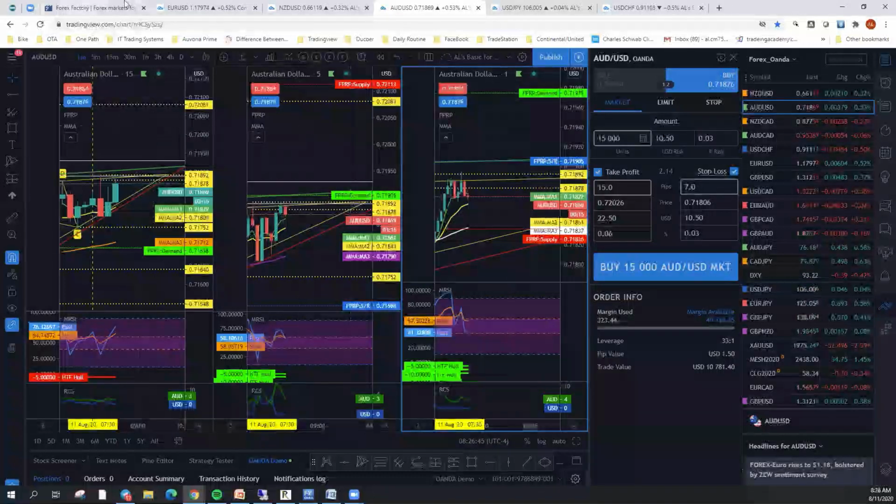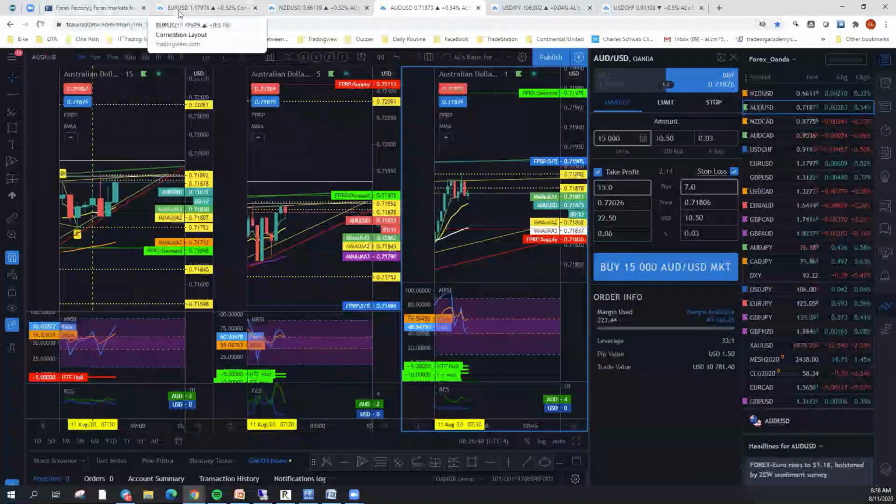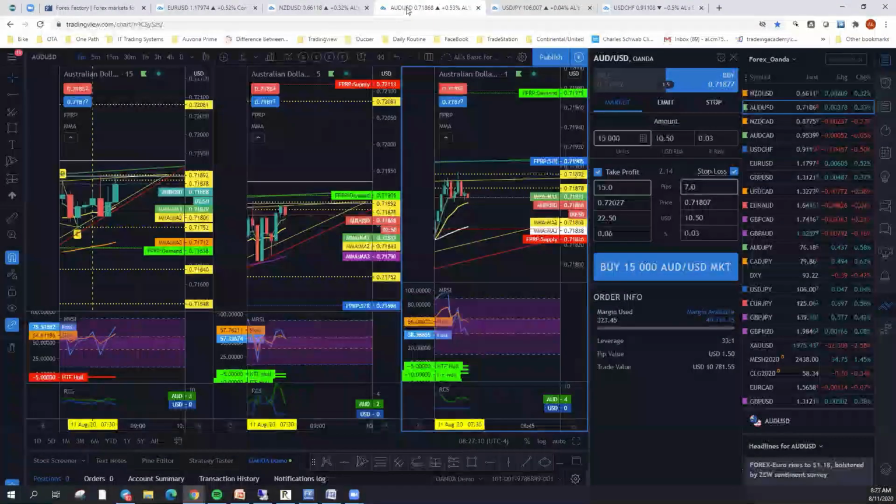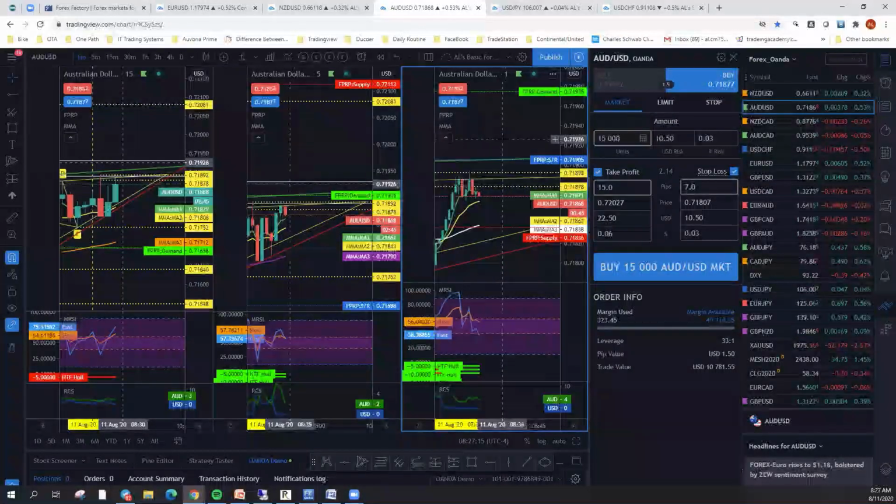Let me see where the yen is here. The yen is weak to the Aussie on the 30. Right now, the yen and the Aussie are still fairly weak. The US dollar is still the weakest on the 30-minute and the 15-minute pair. So that still gives good cause for this thing to break to the upside. The Aussie's still strong, not by a lot, but still stronger than the US dollar. That's probably one reason why it's struggling so much right now.